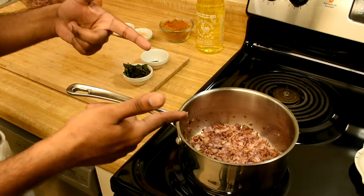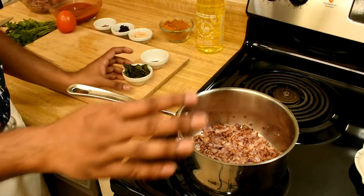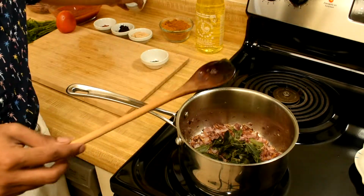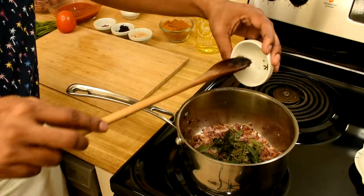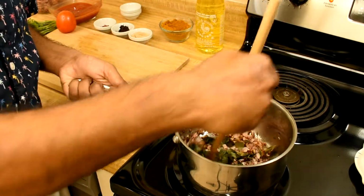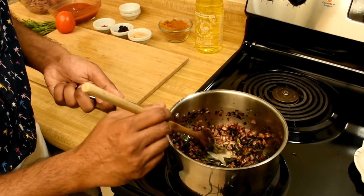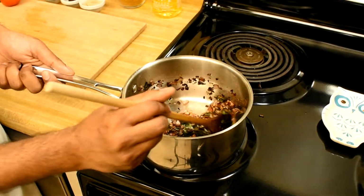Once the onions start to brown, we are going to add the curry leaves and the thyme leaves and cook those down for a bit. I really like the flavor in the curry leaves. It just makes that dish pop so much more. Once your curry leaves and thyme leaves look cooked and they turn translucent is when we are going to add the curry powder.